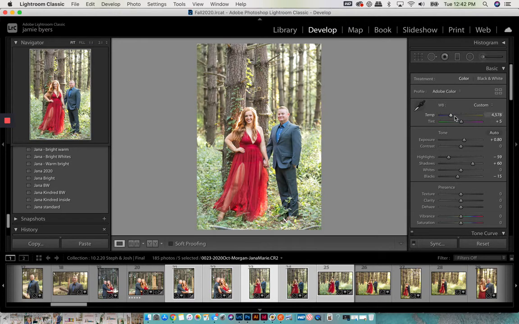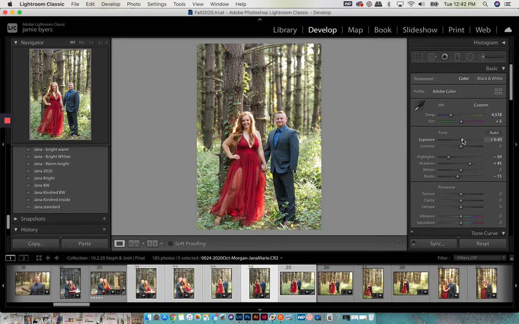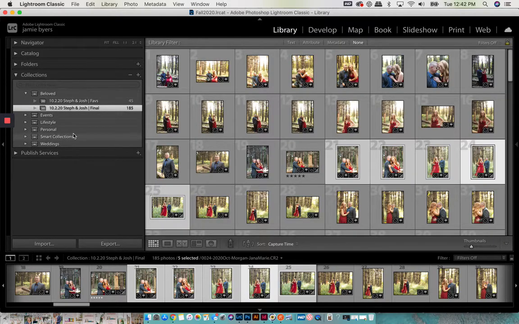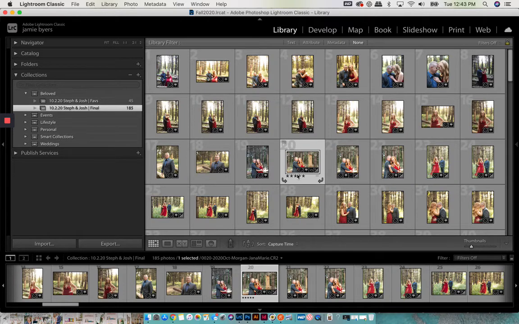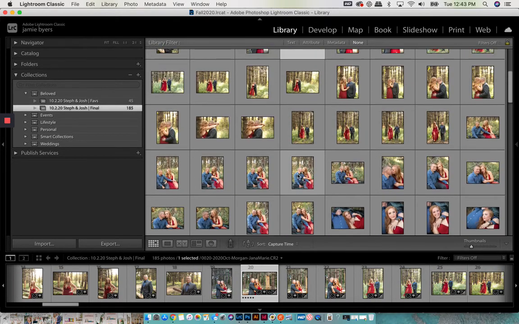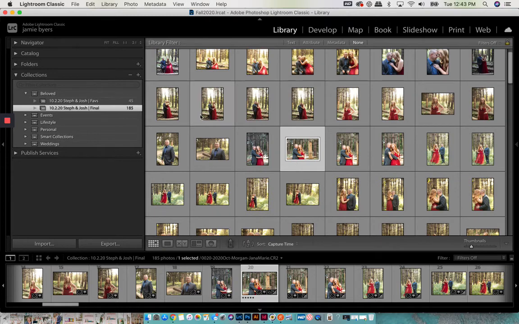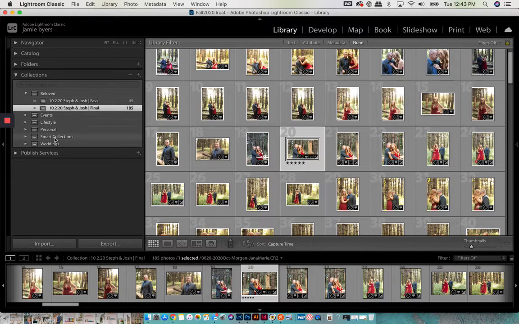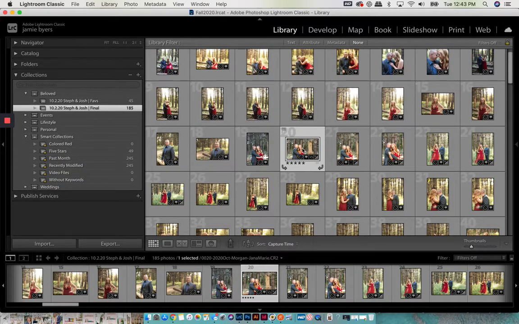See, I can come in here instead of syncing them and just do one by one, and then go to the next one, and so on. The other amazing thing about this, if you come back to the library, which is where all of your organization is, as I'm selecting these 5 stars or I'm color coding, I can have a system for myself that works. And then Lightroom has created this smart collection folder here. If you open that up, you can see anytime you do any session at all, whatever you do with your colors or your stars, it automatically drops in here.